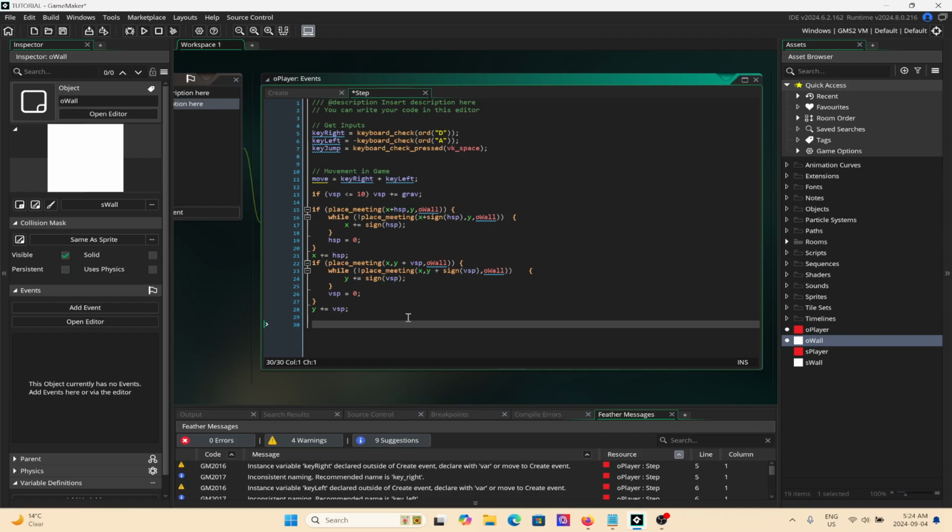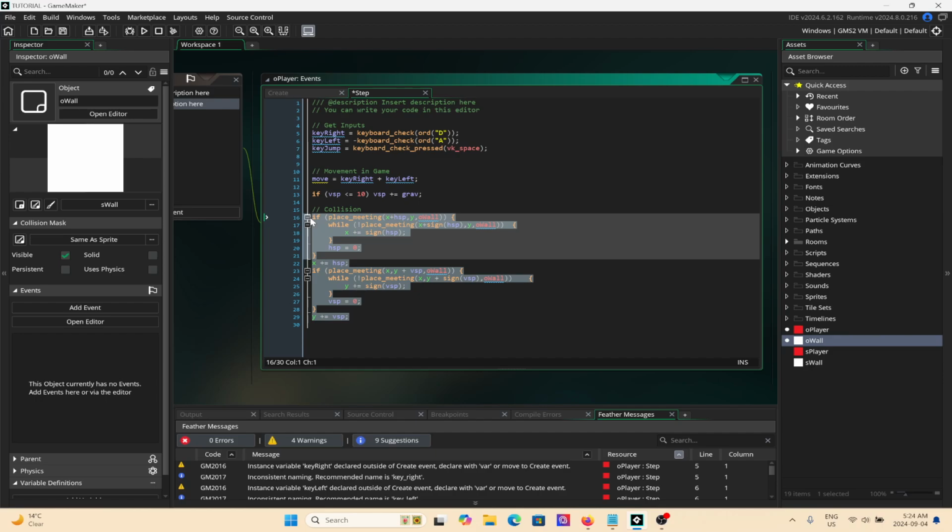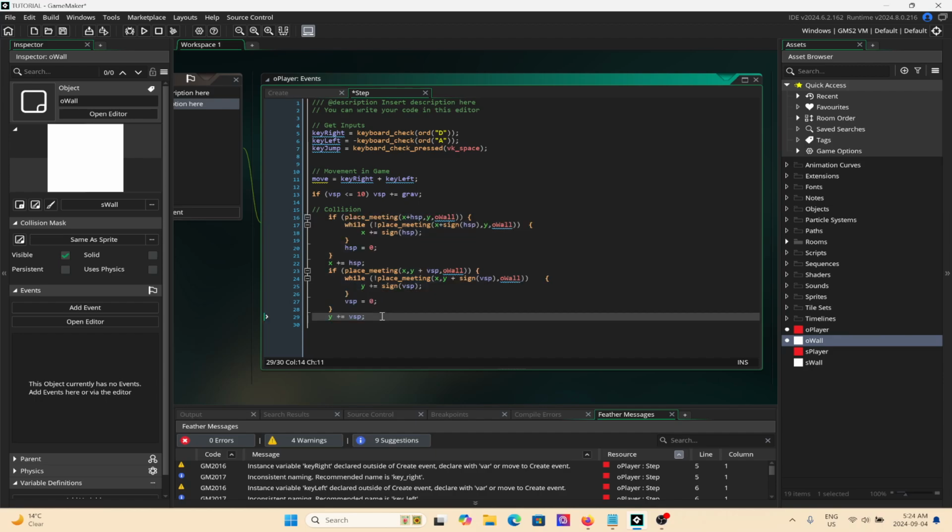But now for jumping. Also, let's go ahead and go into why these work. Okay, so the horizontal speed and the vertical speed work by adding themselves to X or Y, depending on which one you're talking about. Anyway, now we're gonna go ahead and mark this off as collision, and go zoink and hit tab to move it all over a little bit, just to be a little more organized.